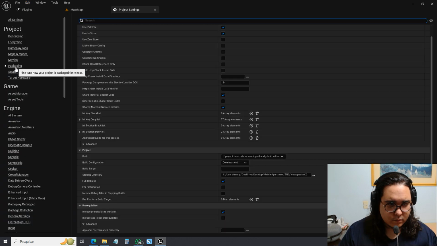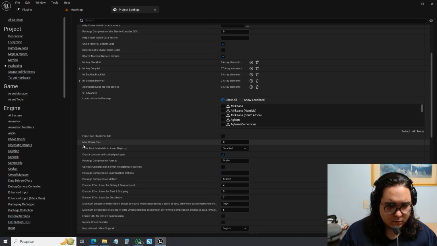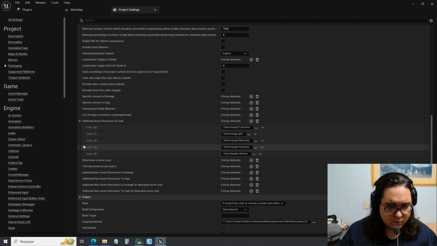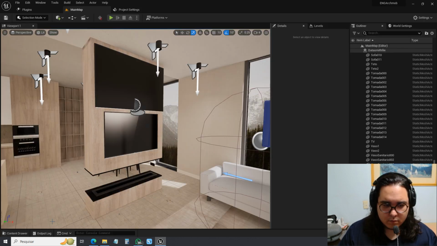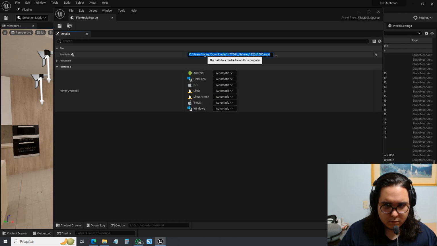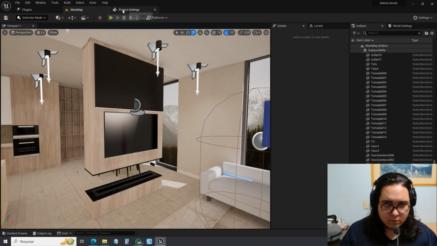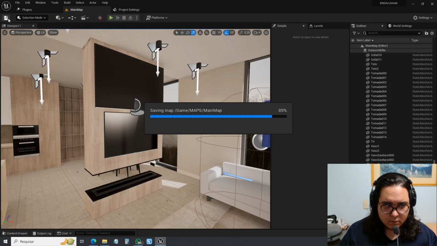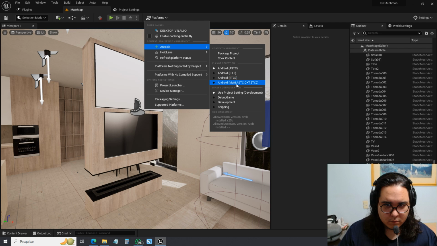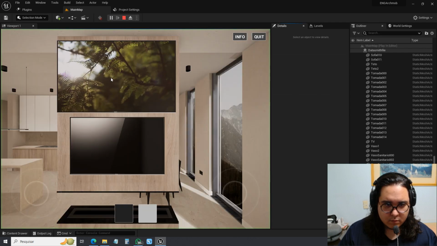And before we end this tutorial, just make sure you go to the project settings, packaging, and choose the specific movie folder to package. Open that and make sure that you grab the file path of our video and paste it inside this blank space right there. This will help you when you try to package your project.